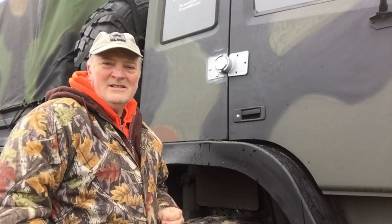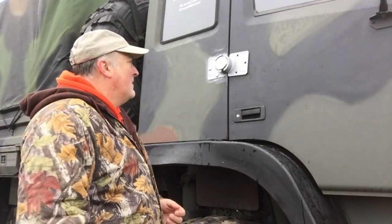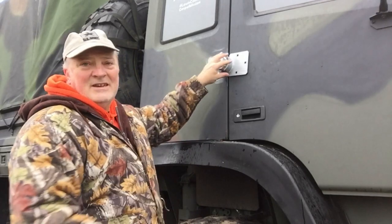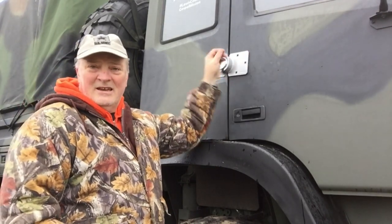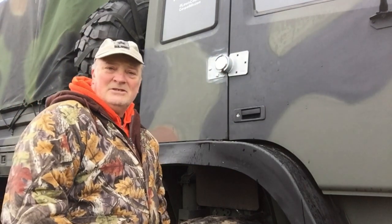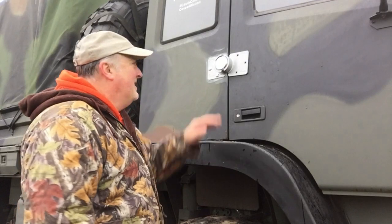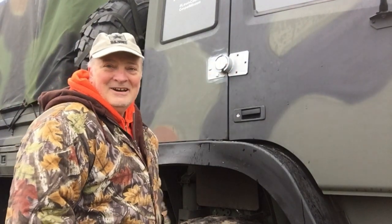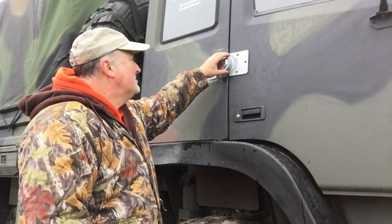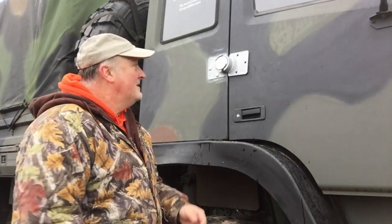Well, I thought there was going to be a short rain delay, so I put my camera away, then it kind of stopped, so now it's back spitting again because I touched my camera. Anyway, I had a second thought about this because I'm going to be driving and rain is going to be coming this way. I kind of wanted to have this plate in front, so it's going to affect my OCD, I know it, to have the word Master upside down, but maybe I can fill this in and sand it off so it's just smooth. It doesn't have the word there before it really starts to bother me. So anyway, the lock is gonna be here and this lock Master is gonna be upside down, but not a biggie.